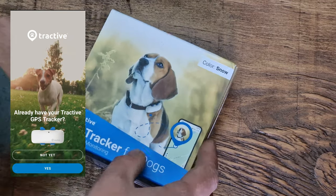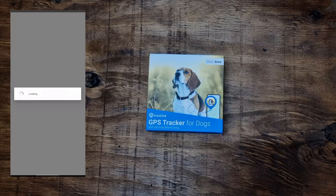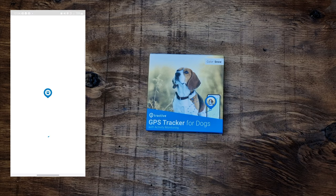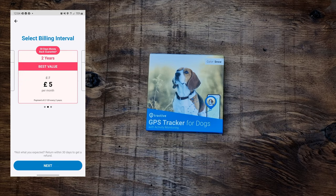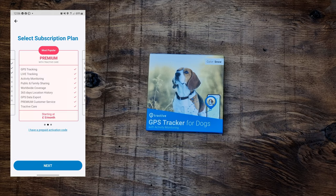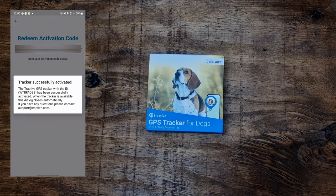That's what it looks like. Already have your device. Yep. I'll just quickly sign in and come back to you. Right, so I think we're into this tracker. Select your home country. Yes. So we're onto this page now, and I do actually have a code. Let's see if we can use a prepaid activation code. There we go. So the tracker's been activated now.